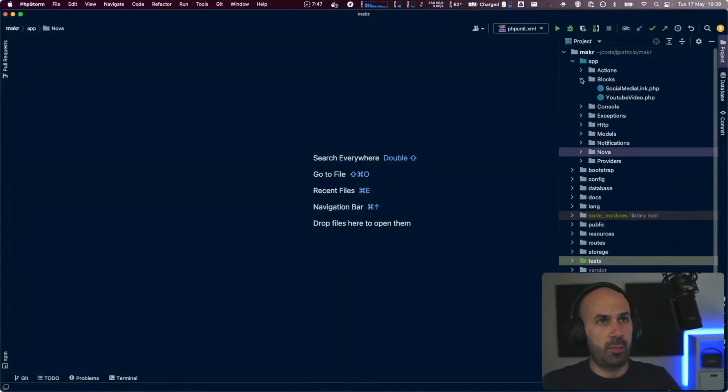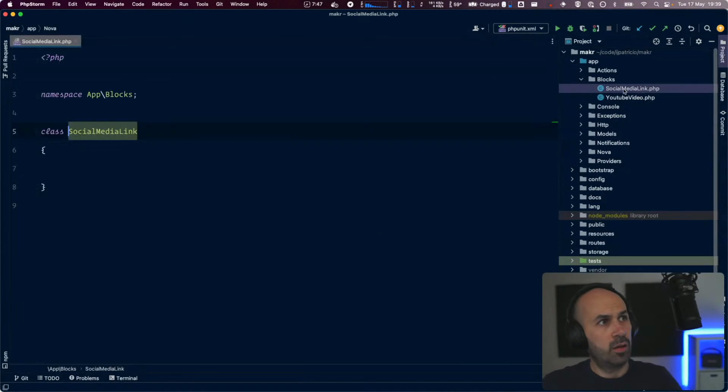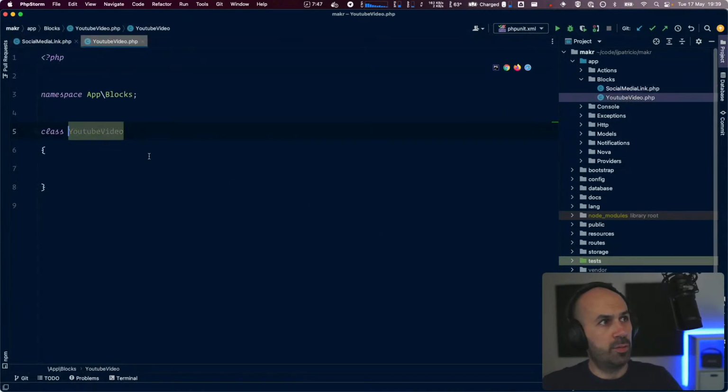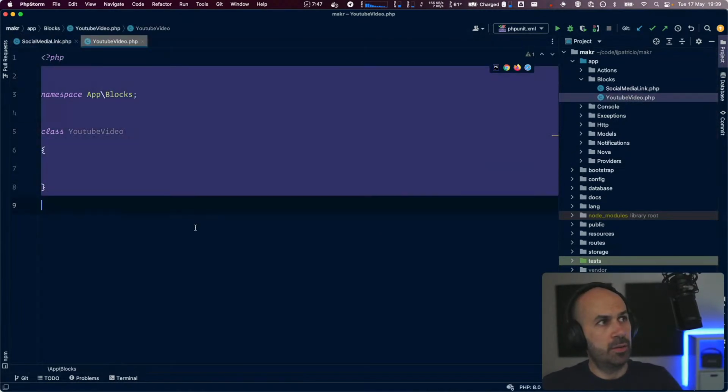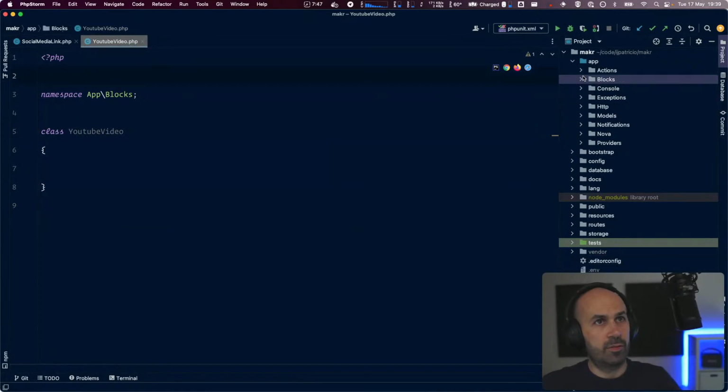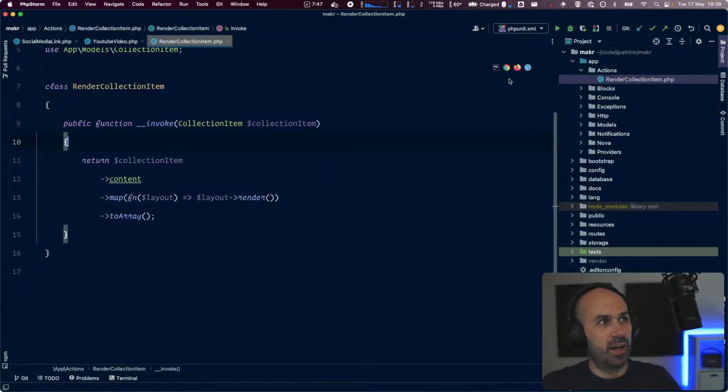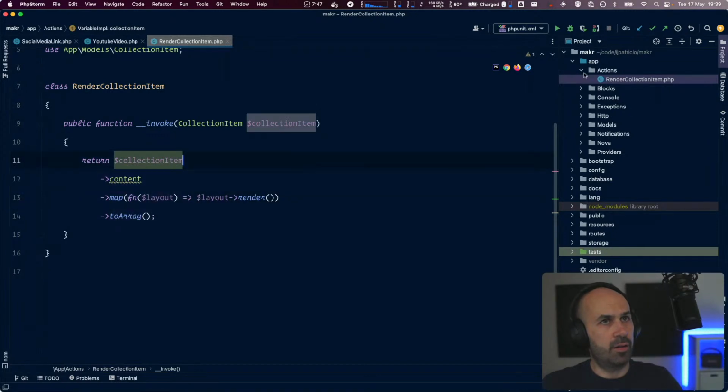So if I remember well, why do we have these blocks here? For nothing, I guess. Okay, so let's find our collection item. We are mapping the rendering of the layouts and giving an array.